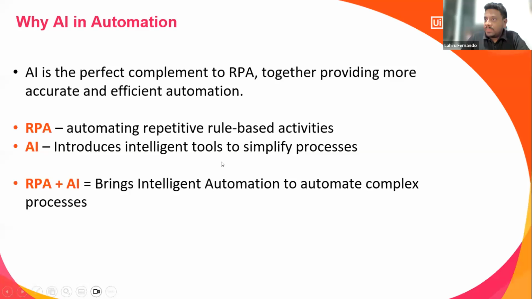Thanks. So this is why we need AI within our automations. And recently, we all have seen the trend about OpenAI and these generative AI capabilities, right? And we have also looked at doing the same thing for document processing as well. Because when it comes to documents, as you have seen so far, we have different document types such as structured, semi-structured, and even unstructured. So when it comes to this complicated document processing, it requires certain advanced capabilities. So that's where AI plays a major role in processing documents.